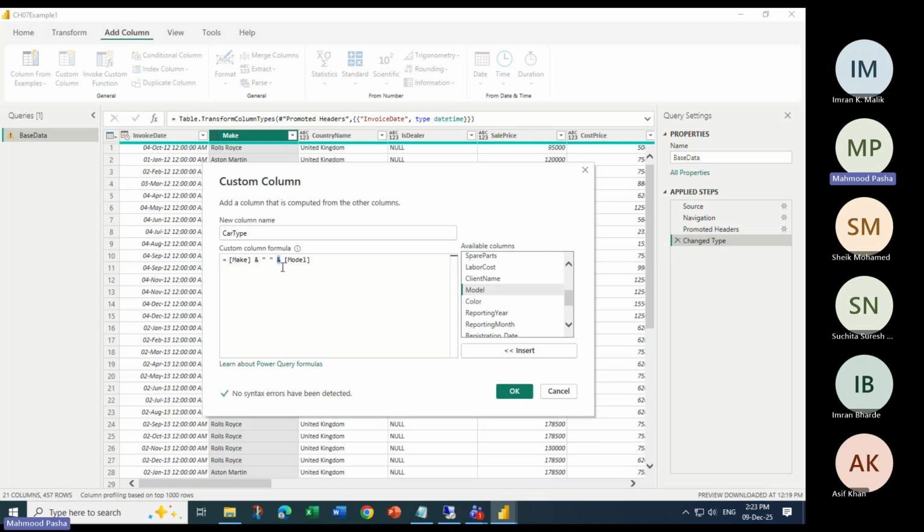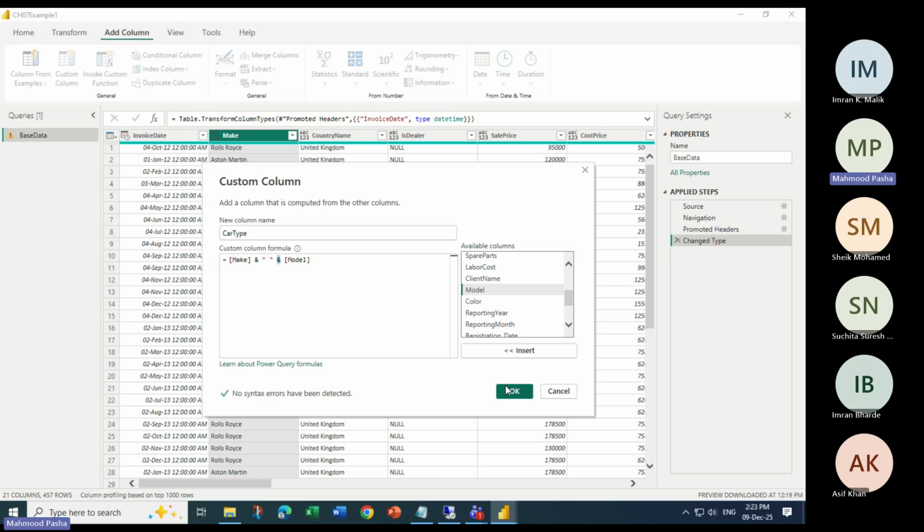Before, we studied one concept called merge columns. What happened there? Merge columns removes the existing columns and provides only one column called the merged column. But here we are not doing that. We are doing the same action but using a new column. So it will create a new column without removing those data items, meaning you will still have those two columns existing.